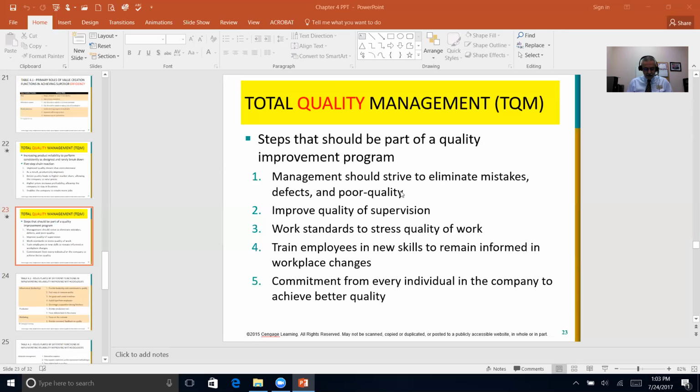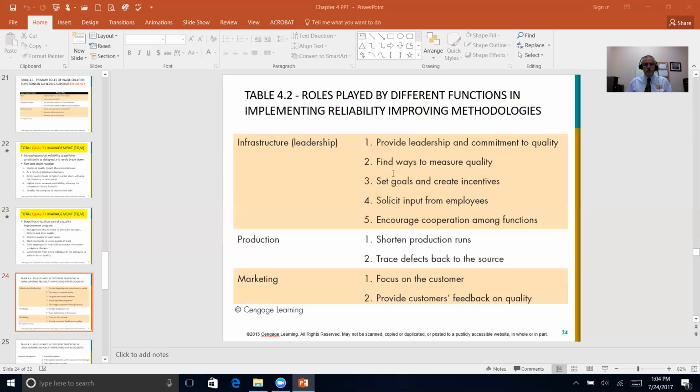Training the employees to develop those skills to keep up with changes. Again, we said earlier with the technological changes, we have to make sure our employees are staying abreast of those as well. And achieving better quality requires the commitment at every level within the organization. Every individual within that organization has got to recognize and see how what they do each and every day ties back to the overall welfare of the organization. TQM, Six Sigma, lean management, all those things that a company can adopt to improve its overall quality, productivity, efficiency, thereby leading toward increased profitability for the organization.